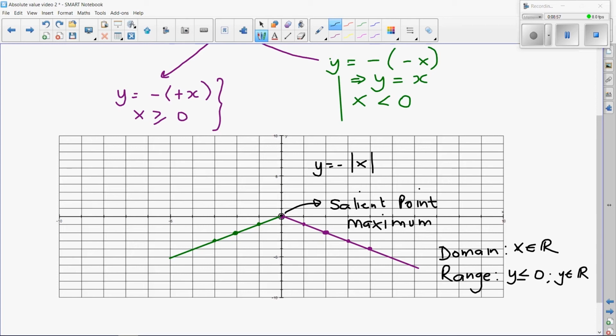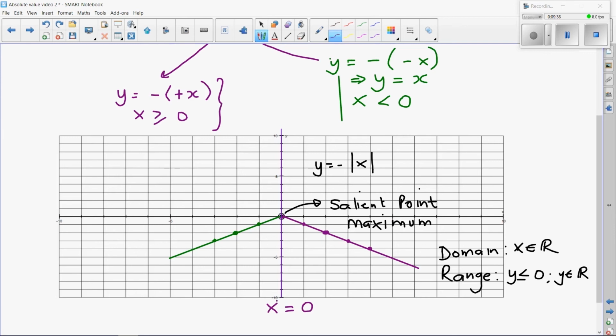Now, one more thing that we notice, do you see that there's an axis of symmetry? So I'm going to show you the axis of symmetry. The axis of symmetry is actually your y-axis. So here you have your axis of symmetry, which is the y-axis. And the equation of the y-axis, we say that x equals 0 is your axis of symmetry.